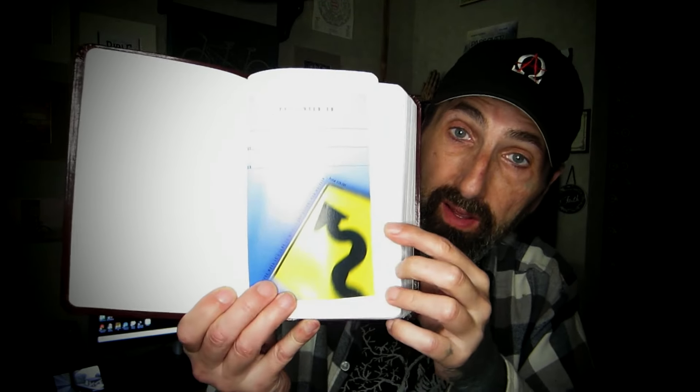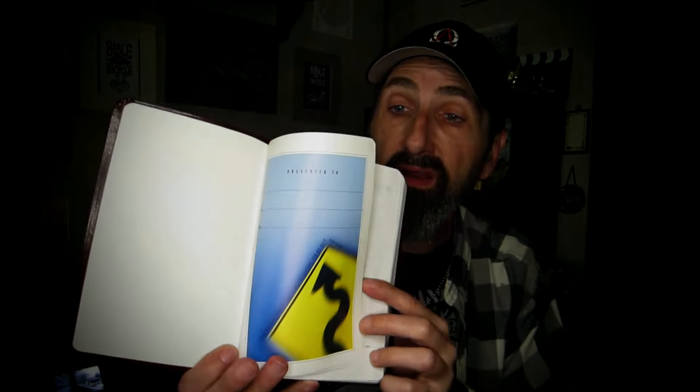It's in really, really good condition — couldn't pass it up. I know this is going to be making somebody very, very happy. As far as I've looked through and flipped through the Bible, I see no markings whatsoever — it's in pretty pristine condition. Even the presentation page. I like that little curve on the road ahead — that's kind of cute. Nice and thick, contains the Old and New Testament. Notes by Philip Yancey and Tim Stafford — we're going to have to check out who those folks are.